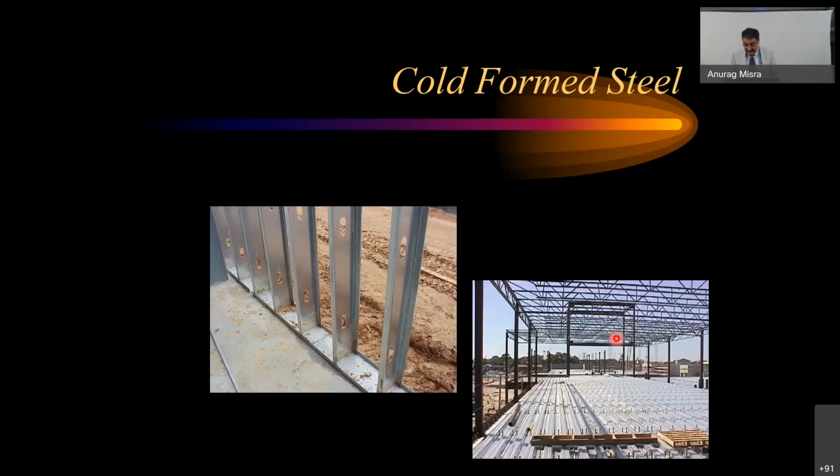Now you can see there is another structure which is coming up. There are certain bolts you can see projecting from top. I will show in some other slide also that when you are going to cast it, we need to have this sheet behave as a composite material with the concrete coming on top. So if it wants to behave as a composite, this should be perfectly embedded. The strain between the two has to be the same, so that they are not getting a different movement at that. Otherwise, it won't behave as a composite.